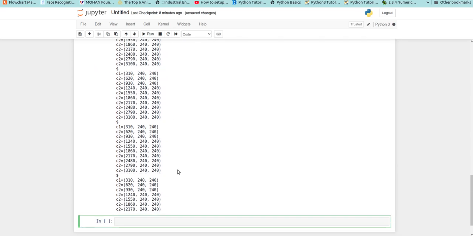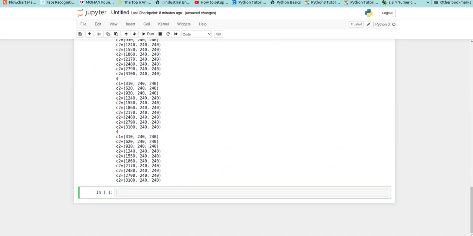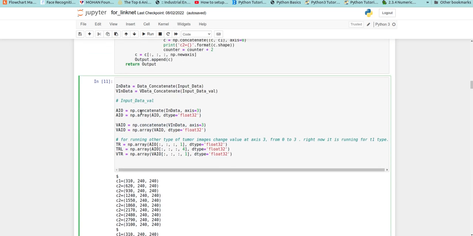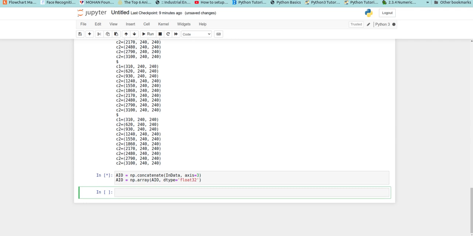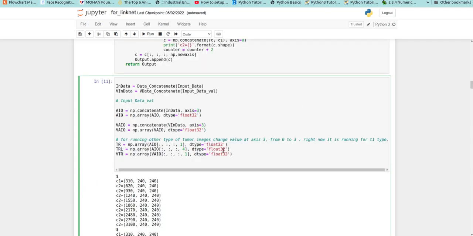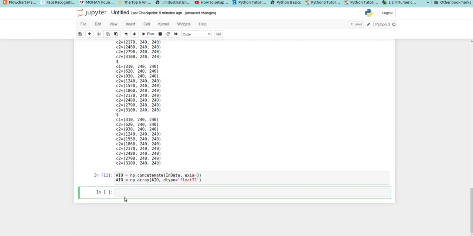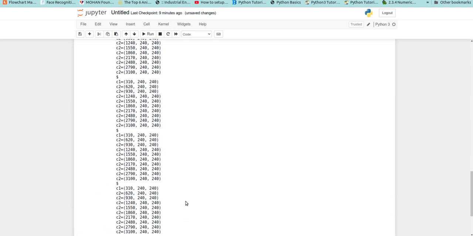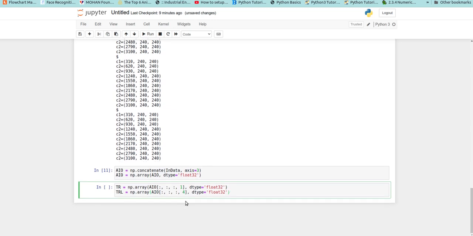Here you can see each file gets appended automatically. Once you have pre-processed and concatenated the data, I'm going to use only one type of image, that is T1, and the fourth band as the segmentation image. I'm taking only that.